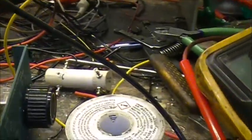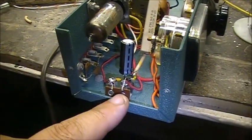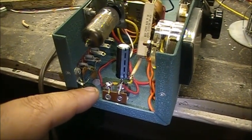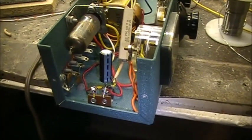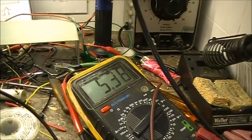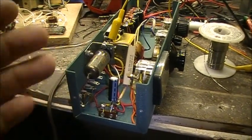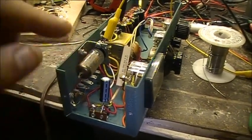But I've been messing around down here with the heater circuit, trying to get a bit of voltage, because I got something like 9, 12 volts or something here, and I'm getting 5 volts from the voltage regulator. I got a voltage regulator hiding in there. You can kind of see it right there, 7805. And I'm trying to get the voltage to rise up to 6 volts. So what I managed to get is a 10 ohm, 10 watt resistor, and I managed to bring the voltage up to about 5.3, 5.4 volts. So will that be enough for the 6AU6 to work properly? I guess we'll find out. But right now I got 5.4 volts to the heaters.